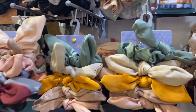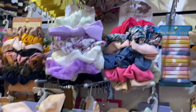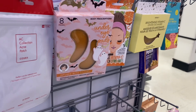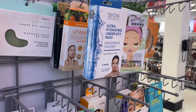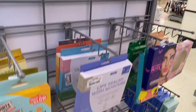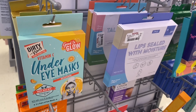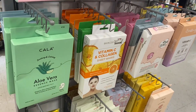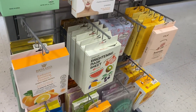They have some scrunchies — look at this style, isn't that cool? They also have all kinds of eye patches, about three to five dollars for most of them. That one up there is $3.99, and they have other under-eye masks too. Down here more for $4.99, and over here face masks for $4.99 — vitamin C, collagen, aloe vera, all different kinds.